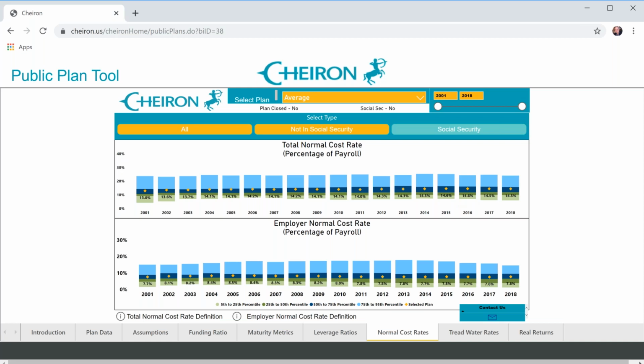One of the things I found interesting on this chart is that with all of the new lower benefit tiers we've seen adopted over the last decade, we'd expect the normal cost rate to gradually move down as those benefit tiers become effective. But also, with all the decreases in the discount rate, we'd expect the normal cost rate to go up. And so this shows that for the average plan, you're seeing a fairly even balance and a lot of stability in that rate with some slight increases over time.